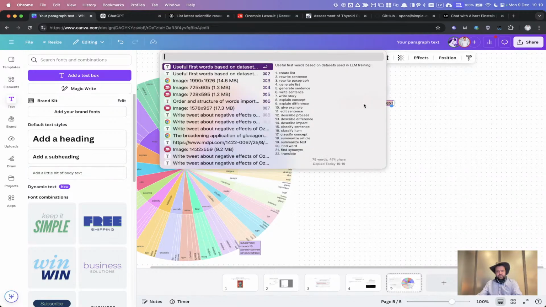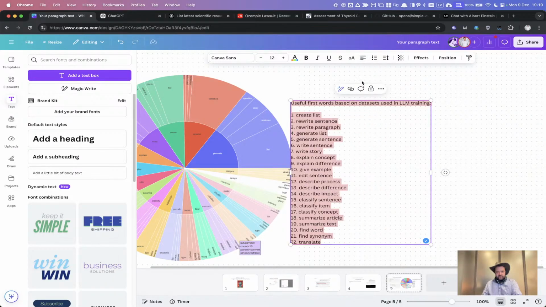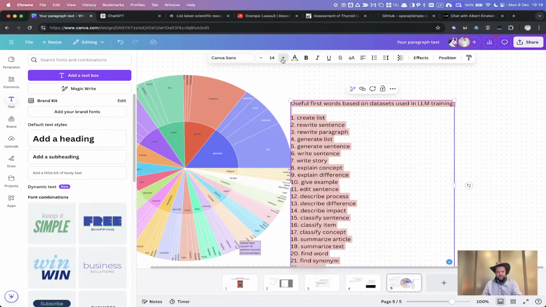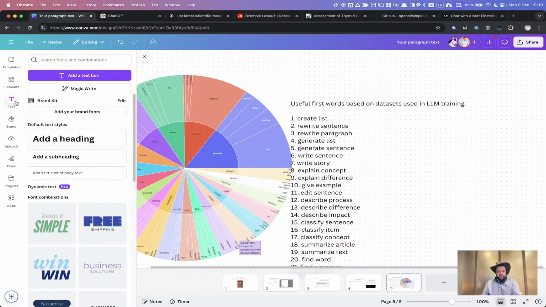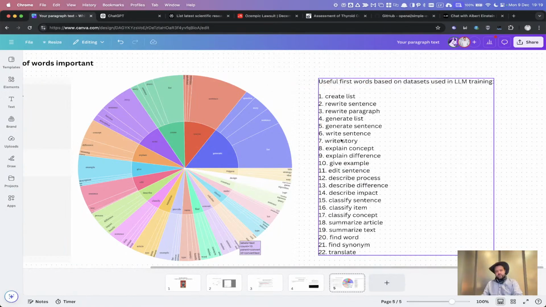So let me try to give you these. Okay, so, not liking this. Let's see if I stick to Canva. Okay, so you can use these words: create list, rewrite sentence, rewrite paragraph, generate list, write sentence, describe process, classify item, find word, translate, and so on.